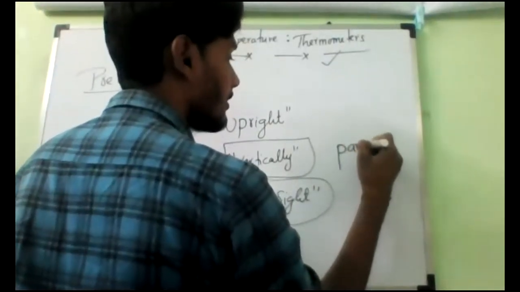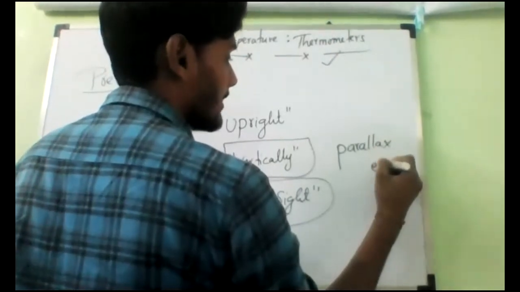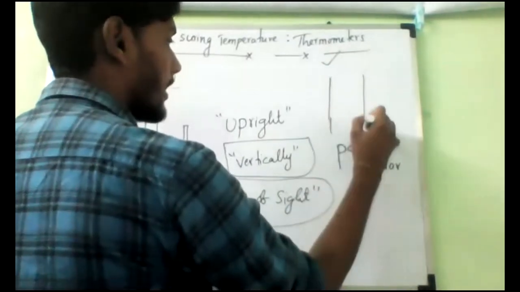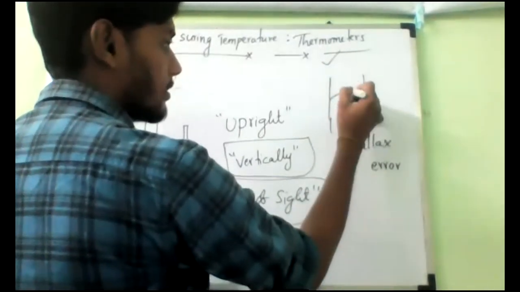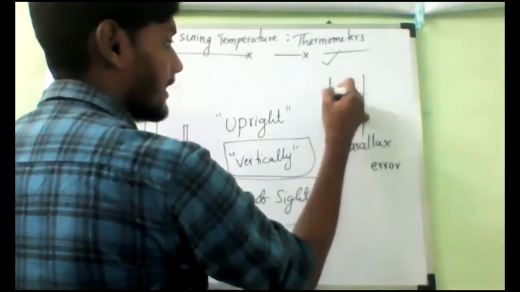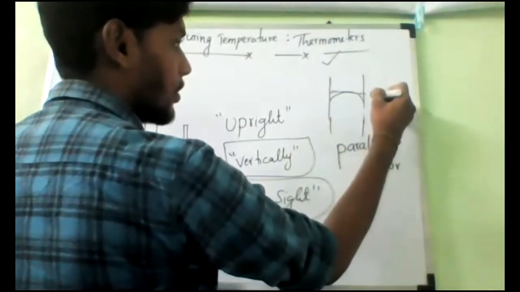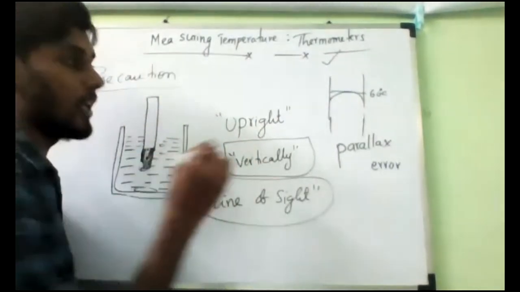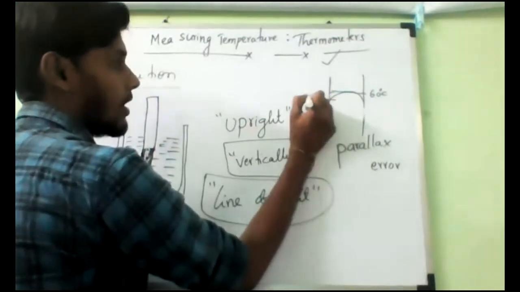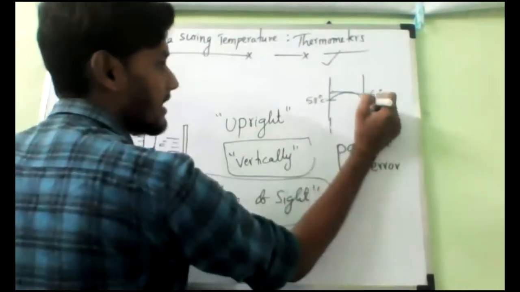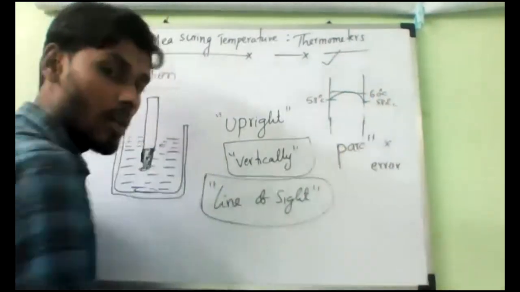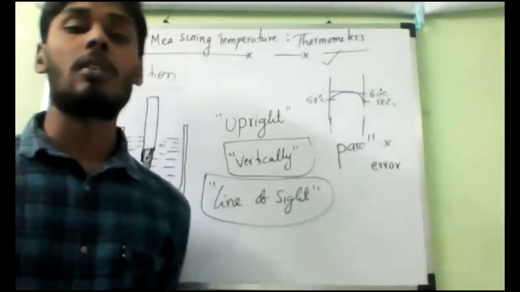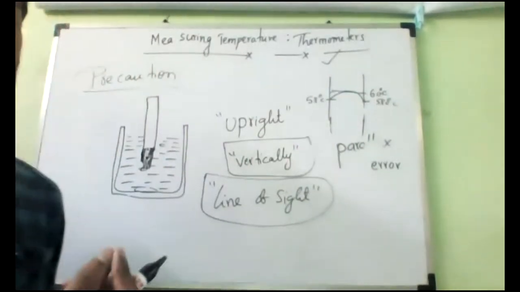What should we call that? Parallax error. Understand? Parallax error. If the temperature is like this, the mercury will actually be rising to this point. So whatever point it indicates here, that is the temperature. Suppose it is showing 60 degrees Celsius. But if I see the side view, what will I feel? I will feel this is the temperature of the body. It may be 58 degrees Celsius. Is it yes or no, Mari? So that is why, if you look from the side, the original temperature of the substance may not be identified, and there is a chance of some error.